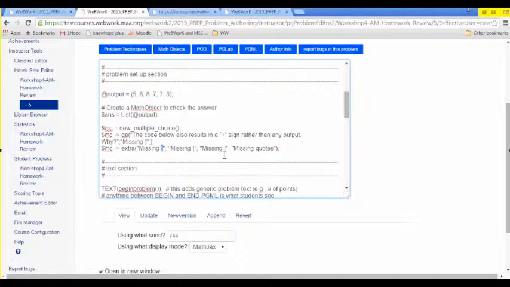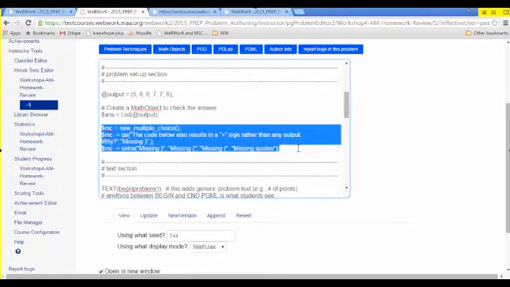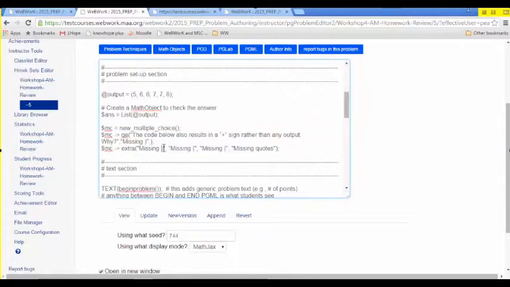Ordinarily, you could type these curly braces inside PGML. However, since we're constructing this using a multiple choice object outside of PGML, this curly brace is not going to be interpreted by PGML first thing as a raw string. And that's what's causing the error.